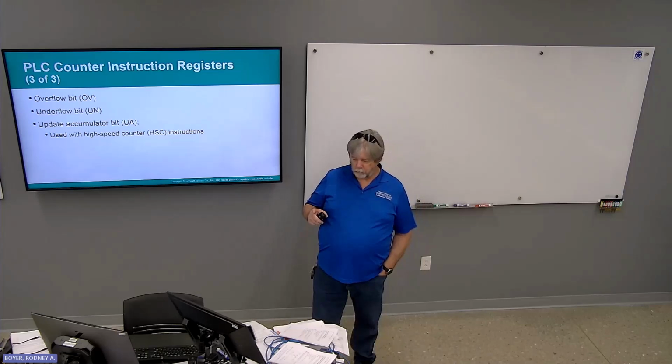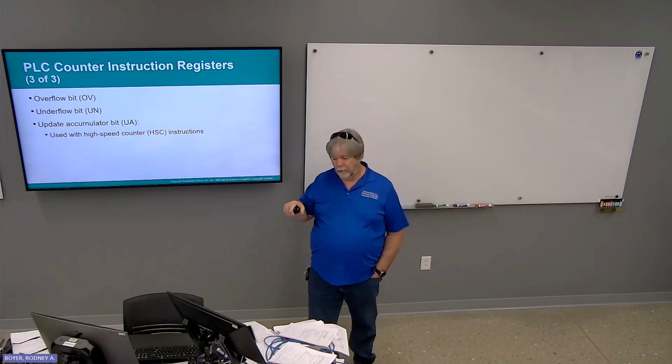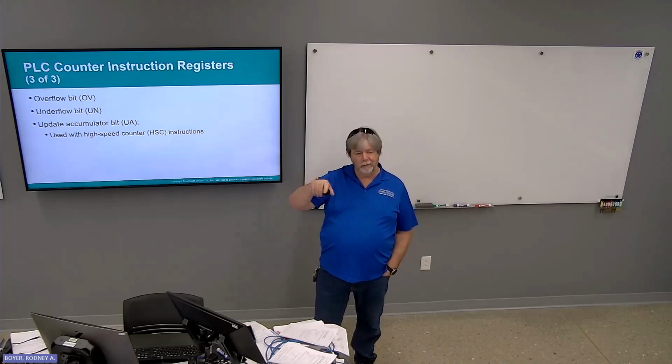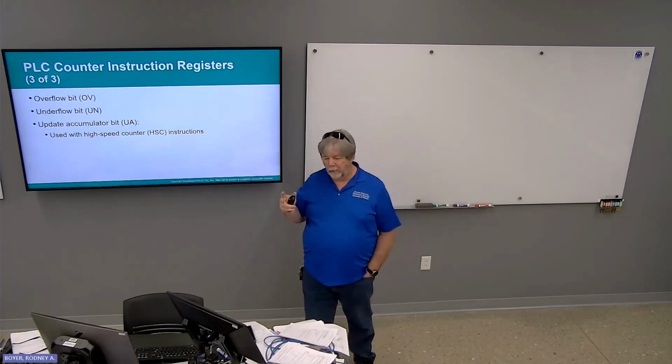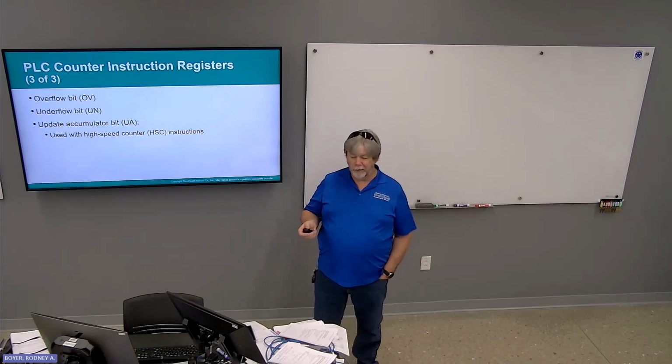The overflow is if you try to count more than 32,767, it wraps around to negative 32,768. And an underflow is if you try to count below negative 32,768, it wraps around to 32,767. Okay, that's when those 2 bits set. It tells you that you went past the capabilities of the counter itself.